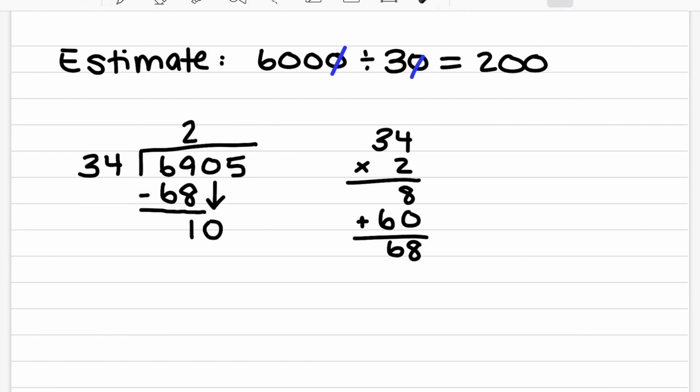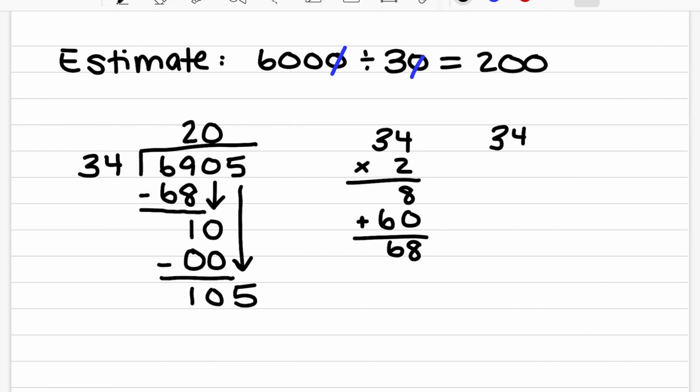Now how many times does 34 go into 10? Well, 0 times because it's smaller. So we have 0 up here, and for consistency we're doing 0 times 34 is 0. You don't really have to write this step, you could just bring down the 5, but for consistency we're going to write it. 10 minus 0 is 10, and now we can bring down the 5 to make it 105. Again, using estimation, we know that 3 times 30 is 90, which is kind of close to 105, so we'll do 34 times 3 on the side to see what that gives us.